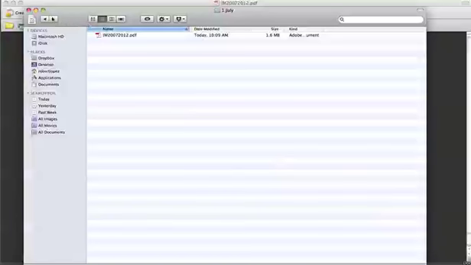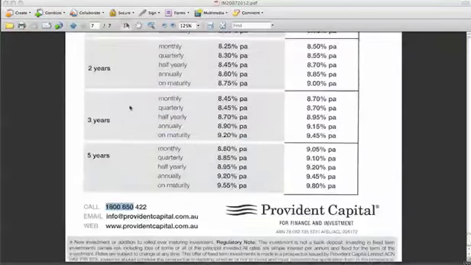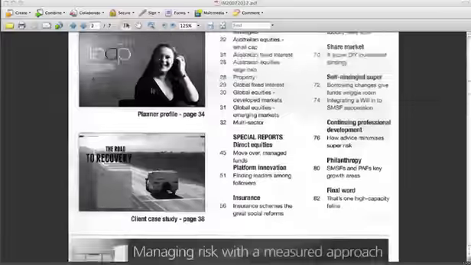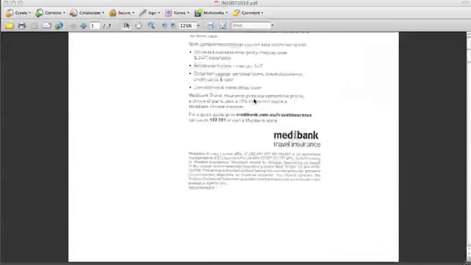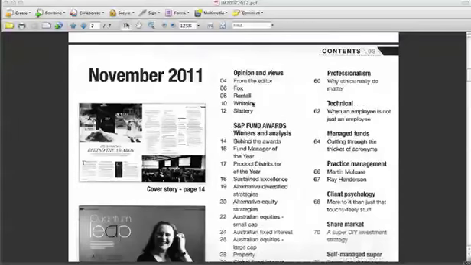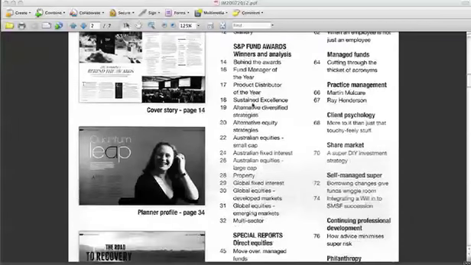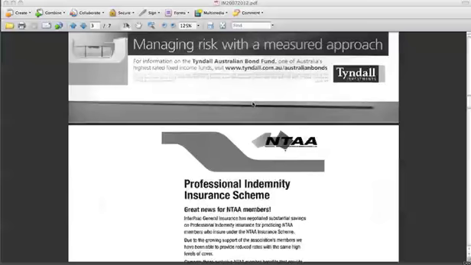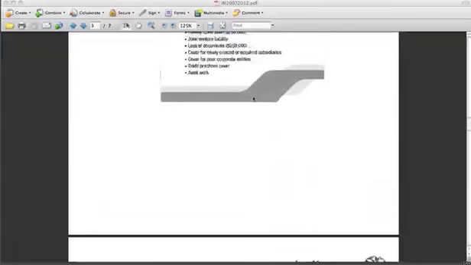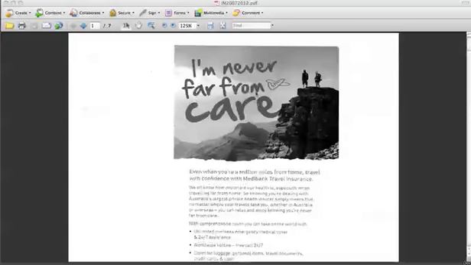So in this case, the incoming mail for that day consists of this PDF. Now I've only got seven pages here. It could be 700 pages, it wouldn't really matter. Now in here there are a string of documents that you can see are not documents that came into the office by email. They came in through snail mail. They're paper documents that have been scanned. Now let's just quickly look at these documents.